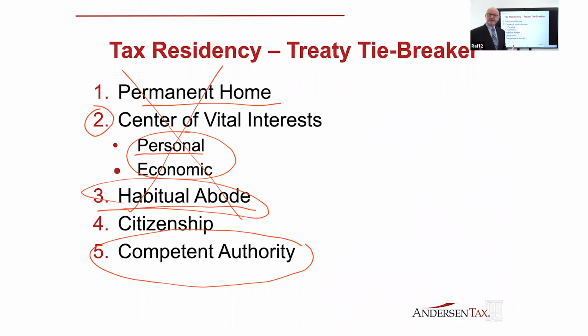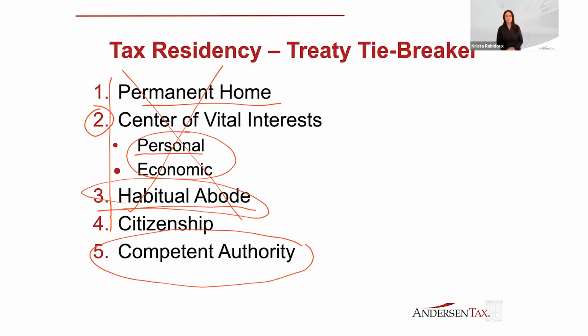Is the IRS and the CRA, are they competent authority? Because they're going to be the ones who decide where you, John Doe or Jane Doe, are actually resident for tax purposes. They sit across the table from each other and they say, who wants Jane? Who wants John? It probably takes several years to get an answer on this. This is a total disaster from a tax planning standpoint. You really have to figure that you're going to win or lose on these first four tests. You do not want to get to competent authority.